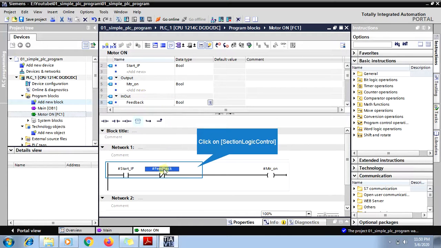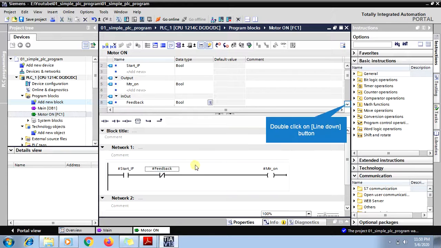You can just drag and drop the addresses or the names which you have written here. No need of typing it.